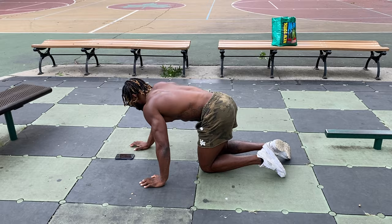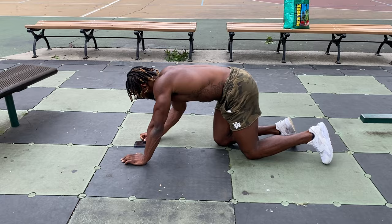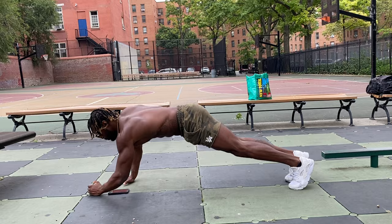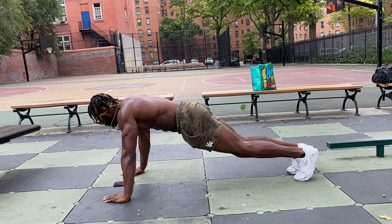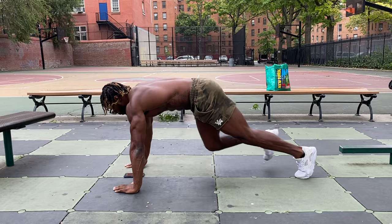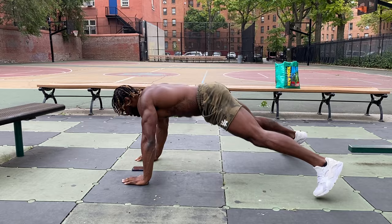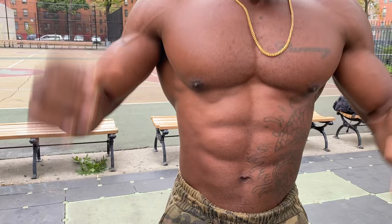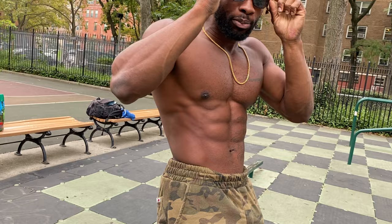Let me get back to work before y'all say I'm cheating y'all and cheating myself. Right back on the clock. Plank. Come up. Open. Hip stretch. Plank. Come up. Open. Hip stretch. Last one. Plank. Come up. Open. Whoo. On fire, baby. Look at that. Abs is popping. Got you off the legs while I'm at it.